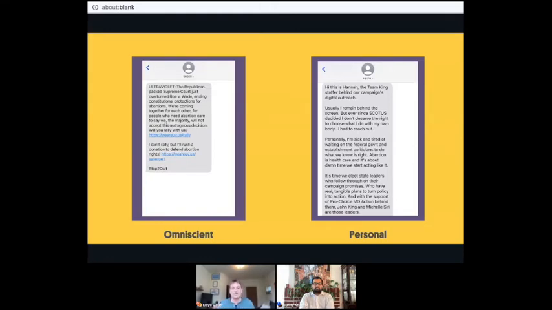And again, your mileage may vary on different issues. But if I am a person who is going through something like this, I am much more likely to reply to the one on the right. I'm much more likely to share my own story with even the illusion of another person than with this organization writ large. And this is a moment where you want to give people space to share those feelings, right? It's really important for your supporters to feel like you are supporting them back. This is a moment for everybody.